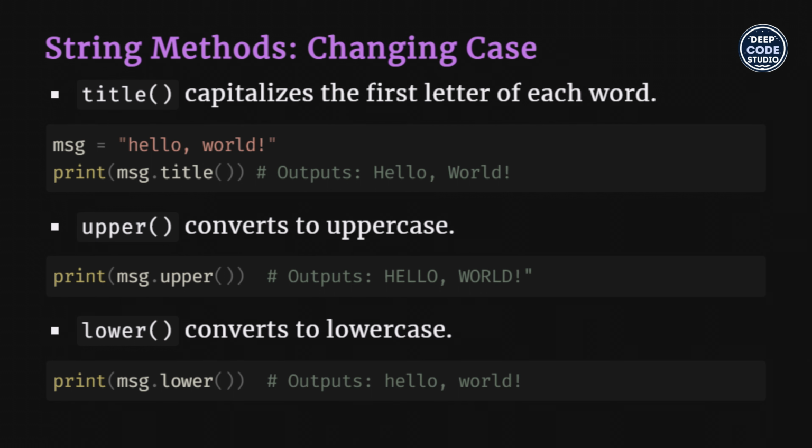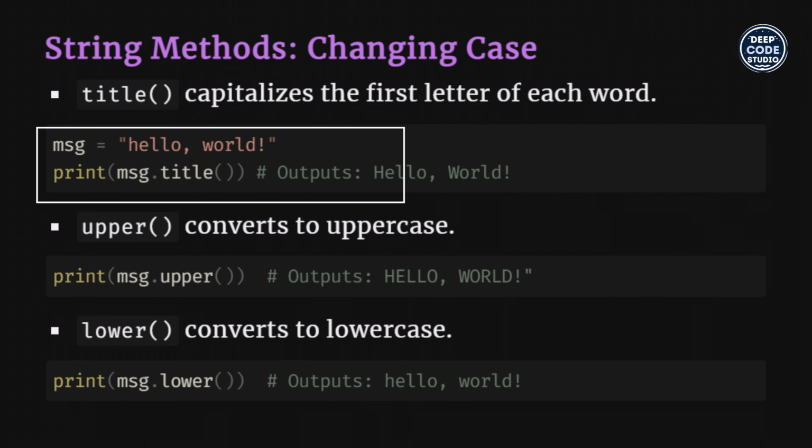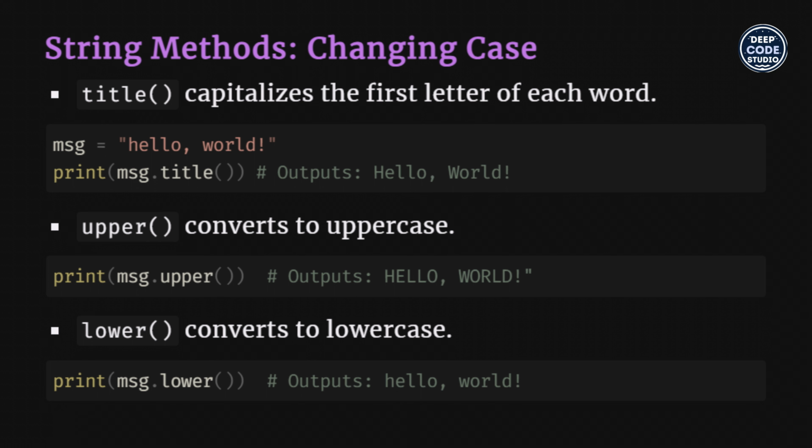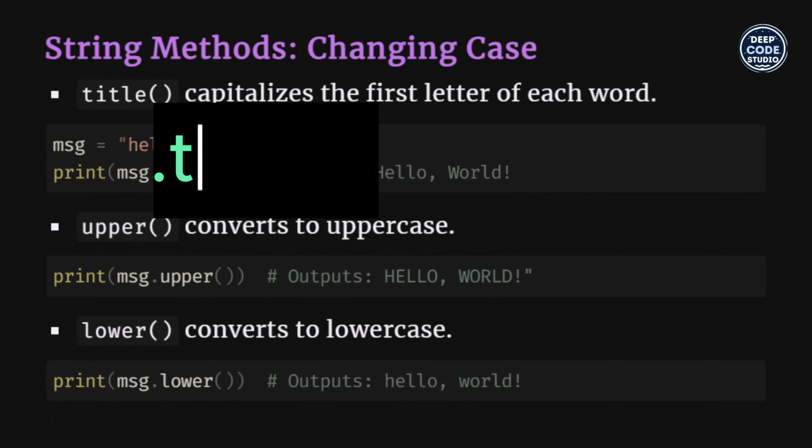If you want to change the first character of every word, then you can specify the string name and then a dot, then the method name, which is title, followed by brackets. So in this example, message holds the string "hello world", all in small letters, but when we use msg.title(), then here is what happens. Title is a method that capitalizes the first letter of each word in the string, making it title case. This will give us the output "Hello World". To apply a method, use the dot followed by the method name.